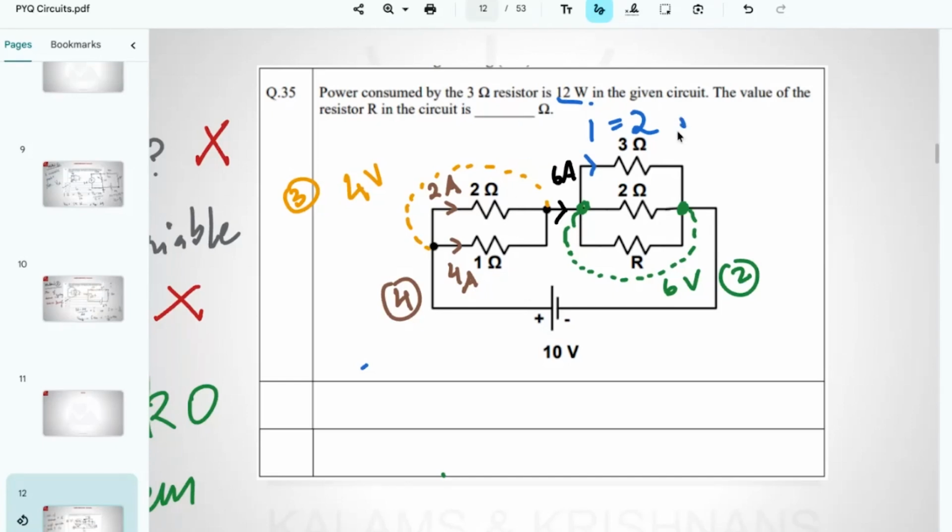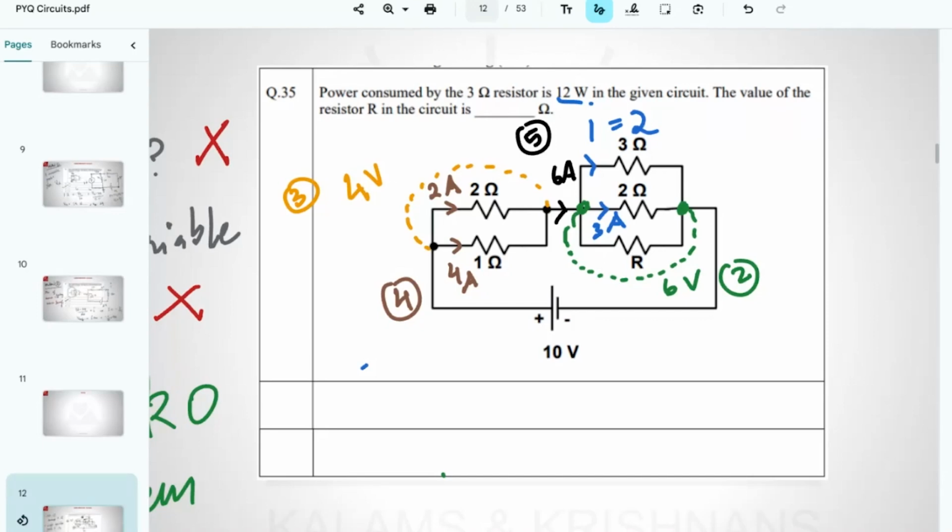So this is 6 amps. Call that step 1. 6 amps. That is step 5. And I know this resistance. So this potential I know is like 6 volts. I kind of know this current. I can fairly write it at step 1 itself. And I'm going to do that here. This current. How much is that current? That is 3 amps. How do I know that? 3 times 2 is 6. The drop that I know. So total current is 6. 2 goes here. 3 goes here. 1 goes here. That is the last step, and I think you can get the answer there.